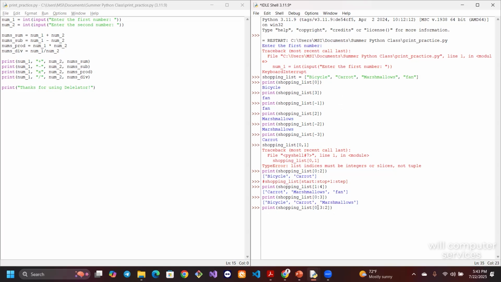But I'm saying from 0 to position 2, that is from bicycle to marshmallow, skip 1. And you see, I only have bicycle and marshmallows being returned. So the only time you add 1 to your index is when you are specifying your stop and your step. Is that clear?